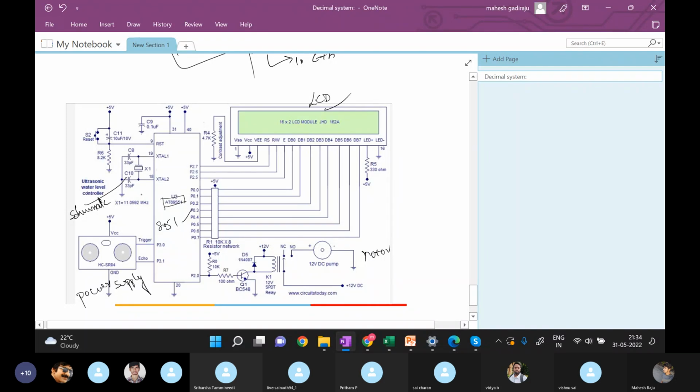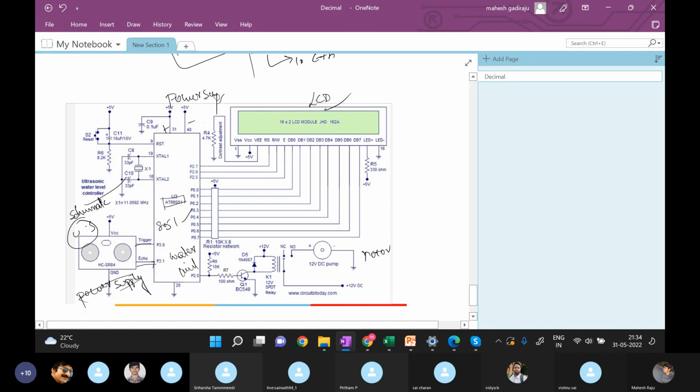So what is it giving? There are some sensors. Is this an ultrasonic sensor? This is not the power supply. Sorry, the power supply is here, this plus and minus. So this is the ultrasonic sensor. Even the ultrasonic sensor needs some power supply. Depending on that, it will give some trigger and echo signals to this microcontroller. Depending on this ultrasonic sensor, the controller can get what the water level is.